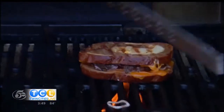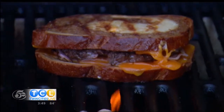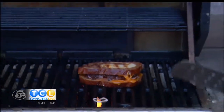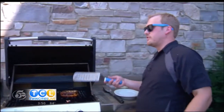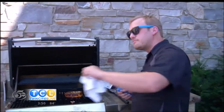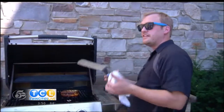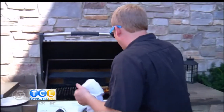Let me say this about doing bread on the open flame. It is so great. I started doing grilled cheeses like that earlier this summer, and it just changes the game. But I noticed you were first heating it, just getting some indirect heat at the beginning. Absolutely, so the butter doesn't burn and it doesn't smoke up. You can also, if you grill your steaks on that grill and then put the bread on there, it'll soak up that grease, that fat from the steaks. That's called steak bread a lot of times.